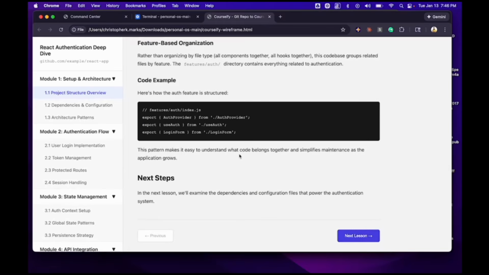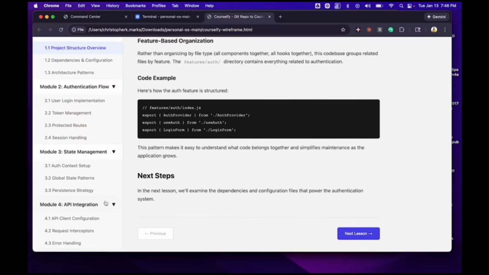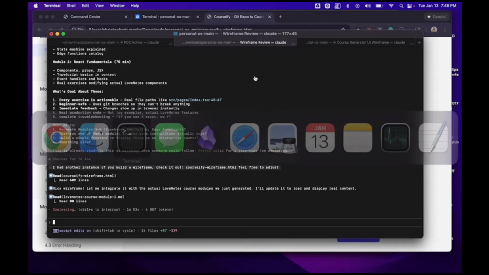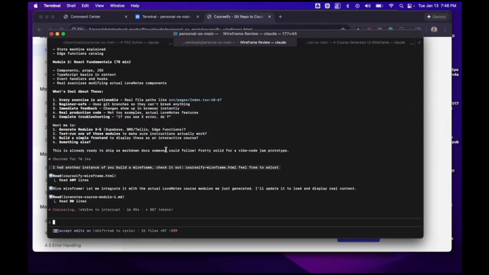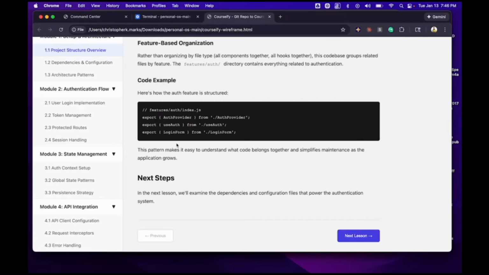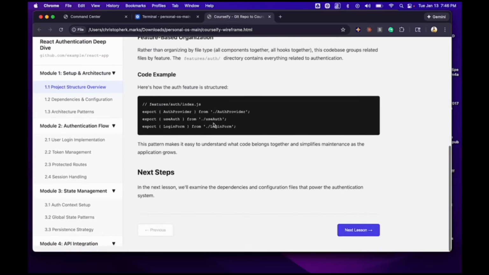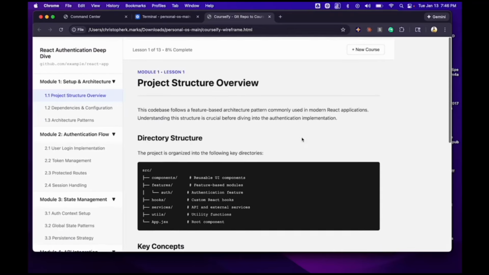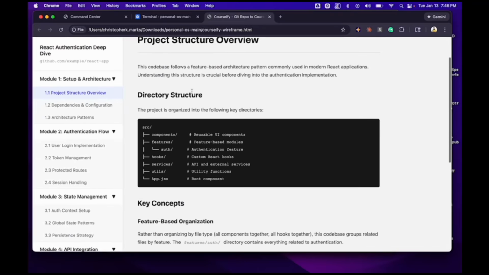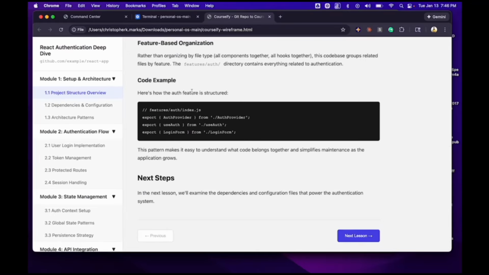Let's click next lesson. Doesn't work. Yeah, this is literally just an example. Let's see if Claude is going to actually add the modules. This is good. But this is it. I mean, this is the idea. It will create a course for you from your own code.